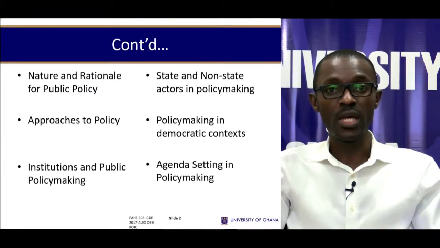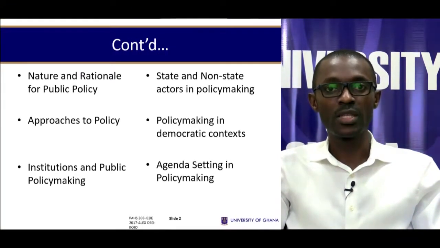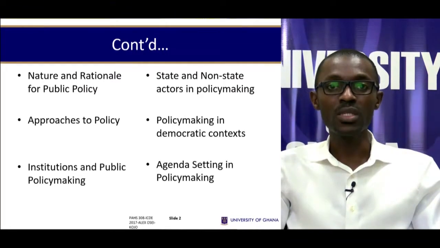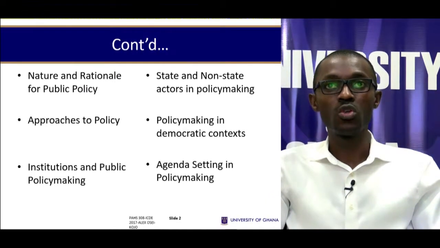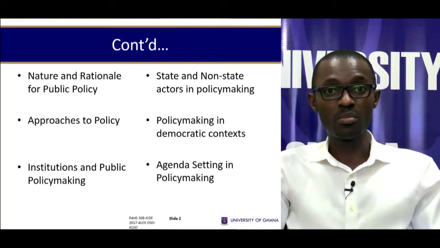And then we also moved on to look at institutions and public policy making. Basically, we made the point that public policies are institutions in themselves. They are rules that tend to dictate and determine the way individuals and groups within society behave. And then we also looked at state and non-state actors in policy making.